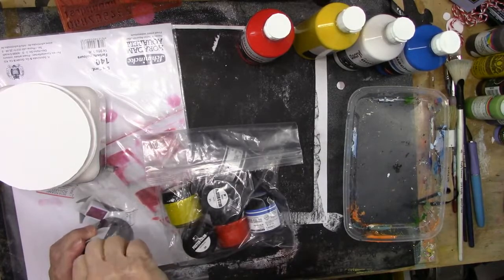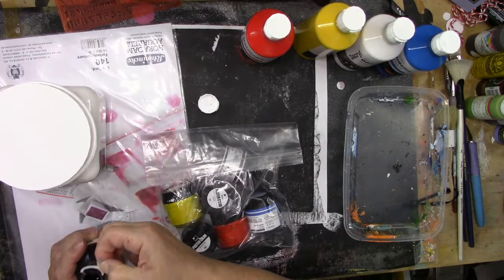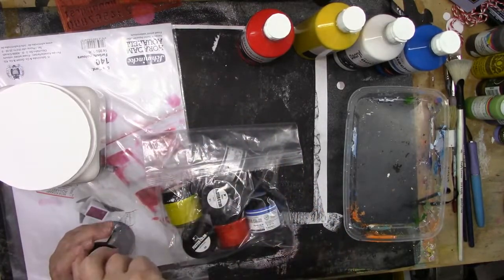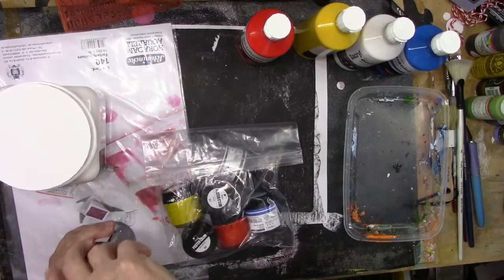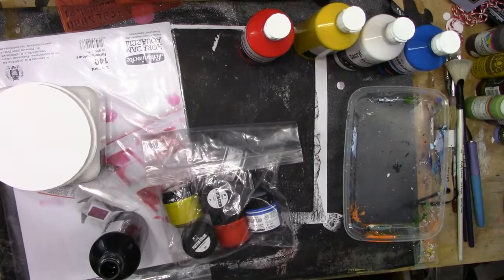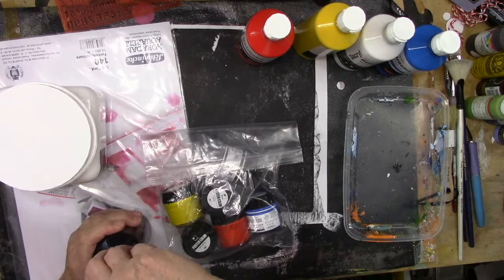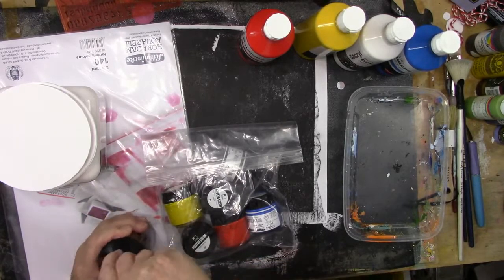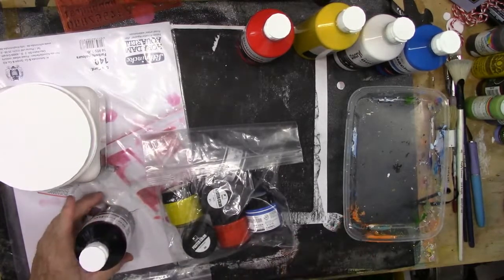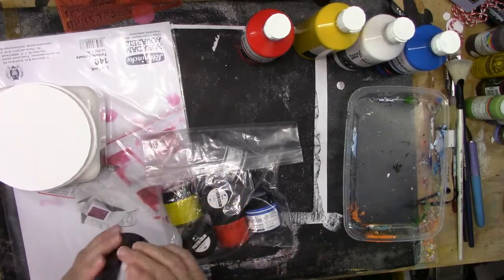And you can get a regular gouache, which is water reactive. So when it dries, you can reconstitute it again by wetting it. And then there's also an acrylic gouache. I wanted to find out what the differences were. I haven't gotten those in yet. They'll probably be here next week. And I just thought I'd show you what I've got so far.